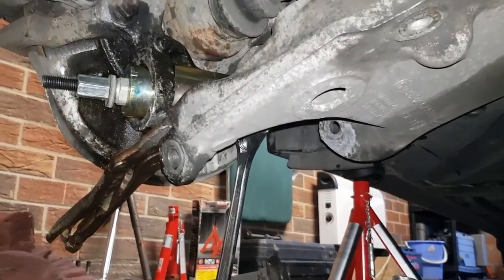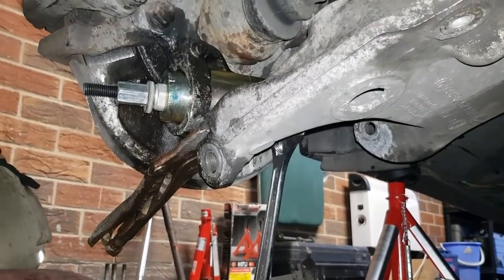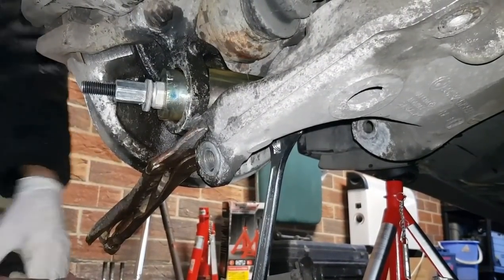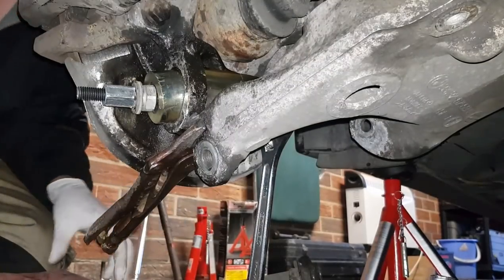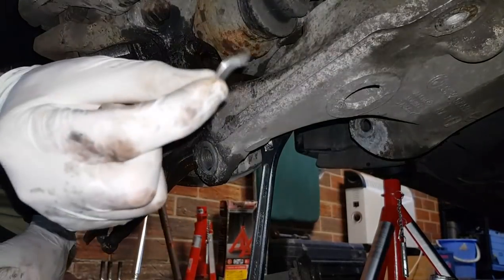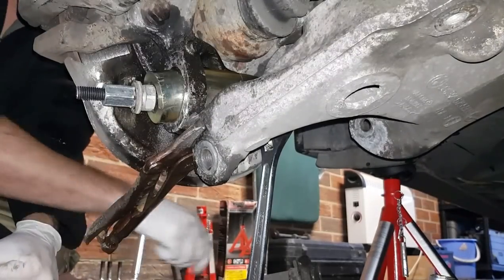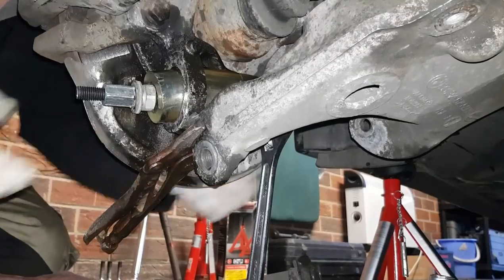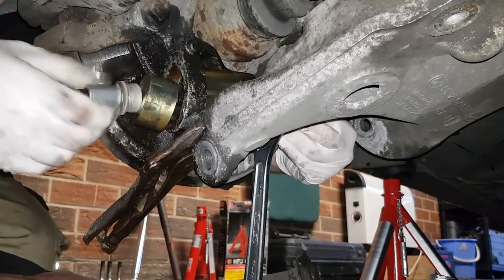I'd say this is probably the hardest thing I've ever tried to do with the car yet. I turned off the video there because I actually thought I wasn't going to manage this, but in the end it worked. The bearings and everything shattered on the tool, everything's in pieces, but thankfully the cups didn't collapse, so they bent quite a bit.